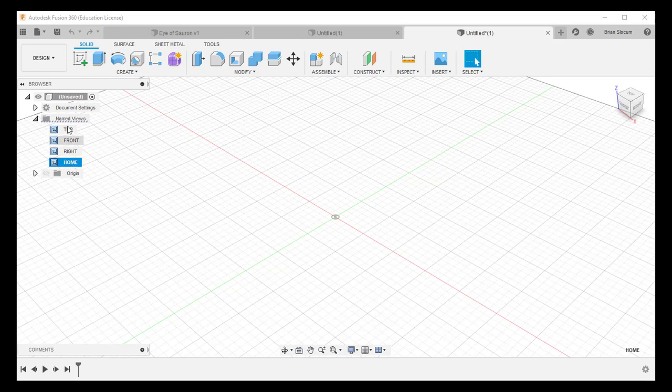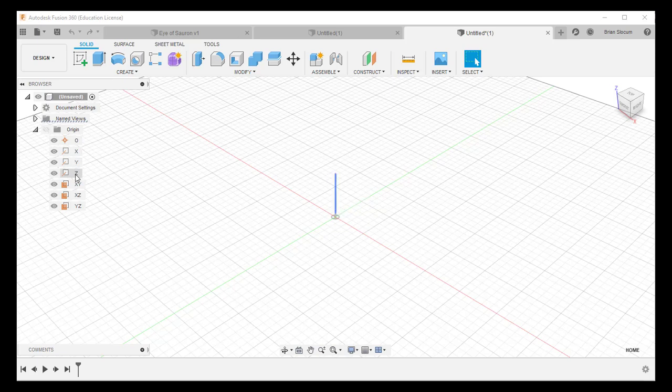You can also get to these same views by using the view cube up in the right, which is a very, very helpful tool. I'll show you that in a second when we move to actual specific geometry to look at. And then the other default thing that you have is the origin points. So this is the actual origin right here in the middle. This is very important, and I'll talk about this in future tutorials about how we have to be tied into the origin to be fully constrained.